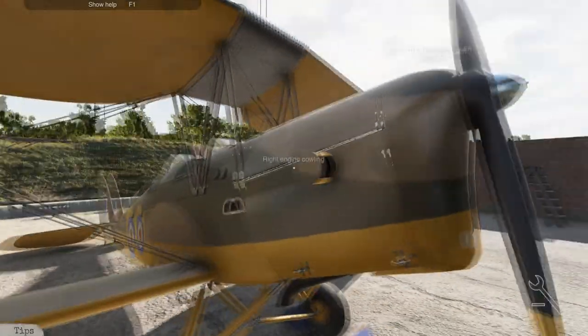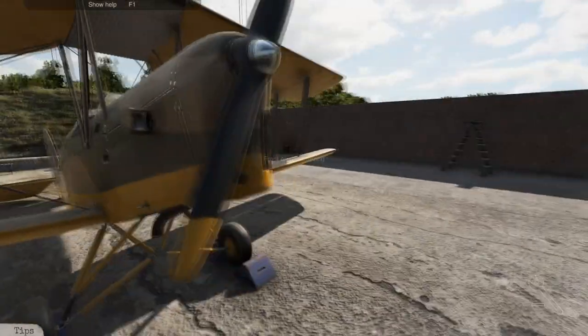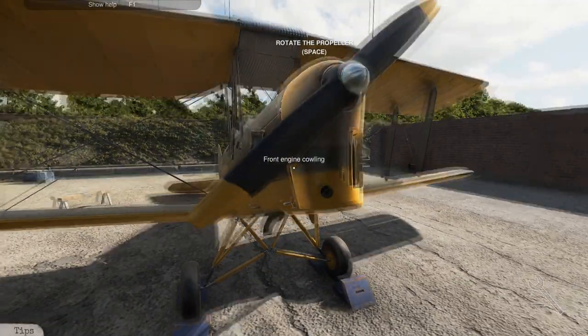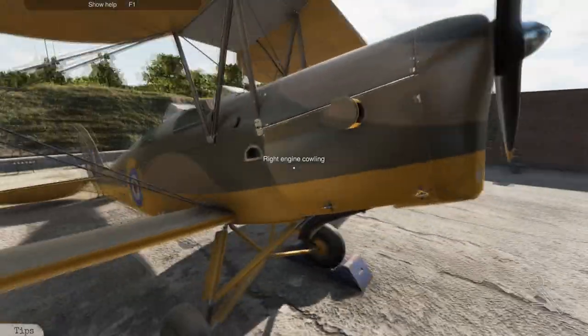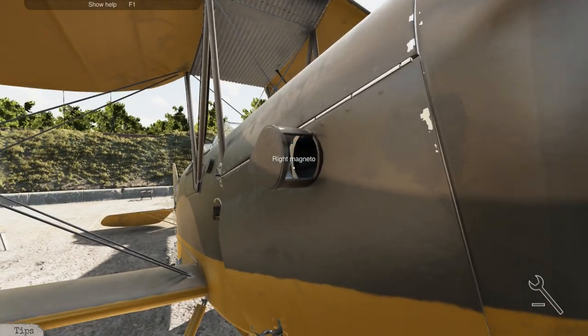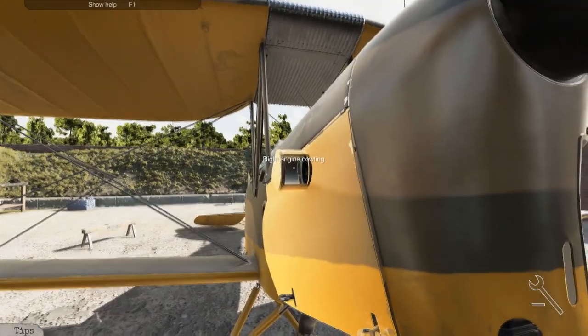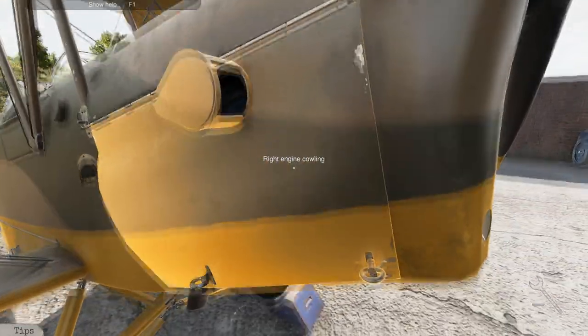Here's the right engine cowling. We're about to get inside that. Tell you what, I'm going to move that a little bit further around so it's out of my way. There we go. You can see there's an air intake pipe here. So it scoops up the air and goes into the air intake pipe.